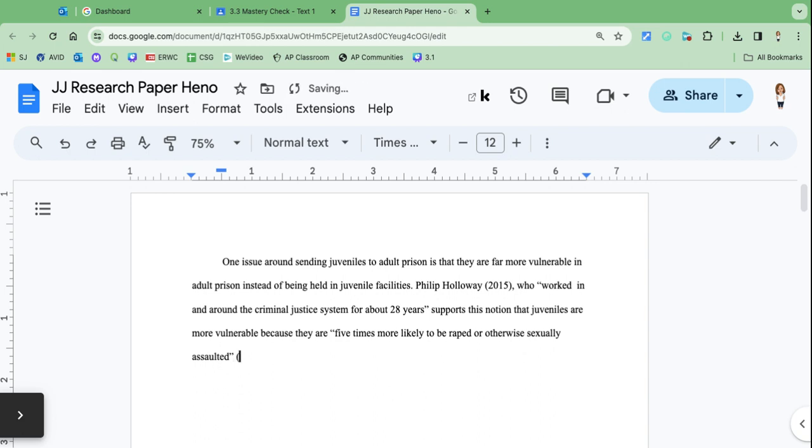Now I'm going to do my parenthetical citation. So my first passage right here came from paragraph 20. So I'm going to do P-A-R-A period and then 20. I'm then going to put a semicolon because I have another quote. The second quote comes from P-A-R-A 17. Close parenthetical and period. Okay, so you start out with a topic sentence, pull some evidence from the text, and then explain it.